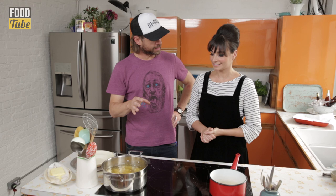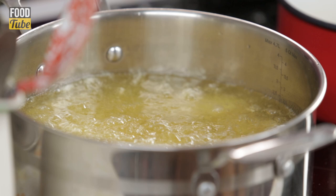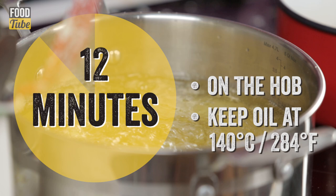I'm always thinking you want to get them really crispy. Yeah, but then you will — watch this space. I'm watching, I'm learning. We're gonna cook those for about 12 minutes, then we're gonna take them out, ramp up the heat and cook them again, so we're twice frying them. That way they're gonna get nice and crispy.